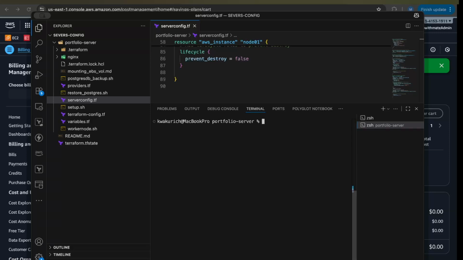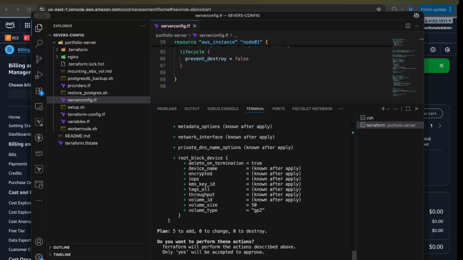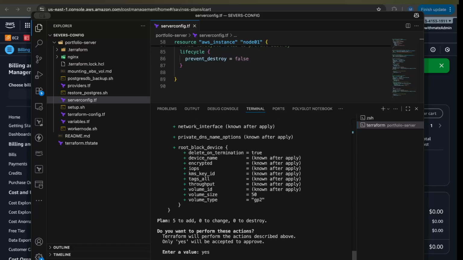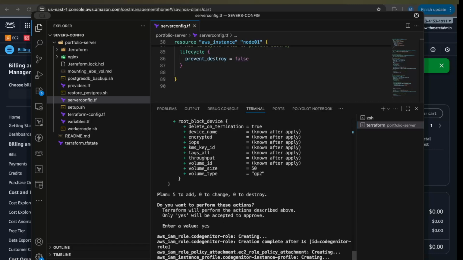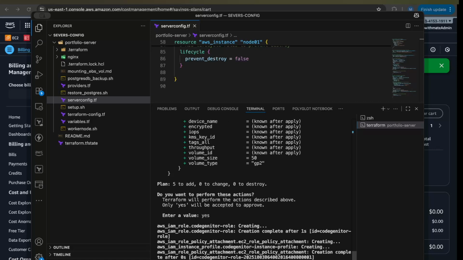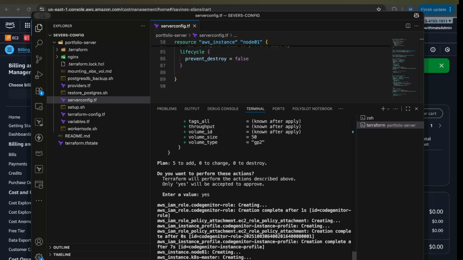Then the next thing we will do is to say Terraform apply. Then give it a moment. Say yes. Then now it is creating all the resources for us. So let us give it a moment and then ensure that we get all the resources created successfully.